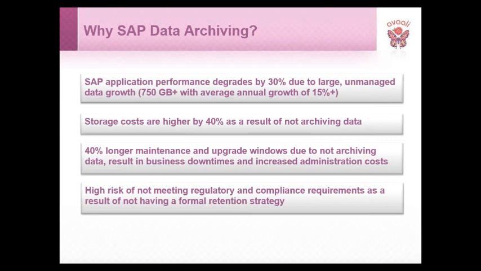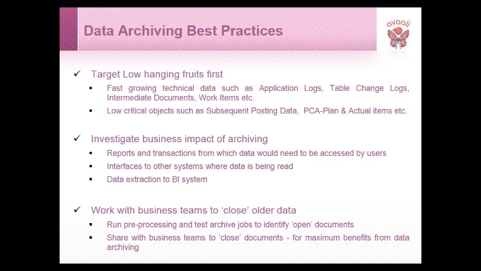There are different ways to do it. Firstly, you would look at space savings that are achievable. You would then look at things like business impact and the dependencies of the data. You would also look at application performance, because some tables may be causing performance issues in reports and transactions. So it's important to look at how to archive them or do some housekeeping around those tables. And finally, the decision on what to archive can also be based on what not to archive. There might be some data which is business critical that business teams don't want to archive. They want to have real-time access via certain reports which are not archive access enabled. Therefore, you would choose what not to archive and arrive at a final list of what can be archived.